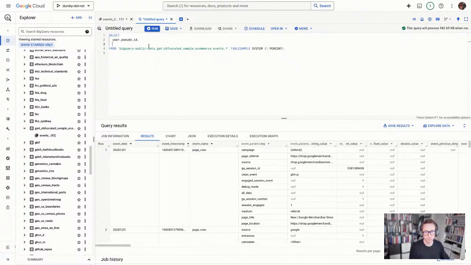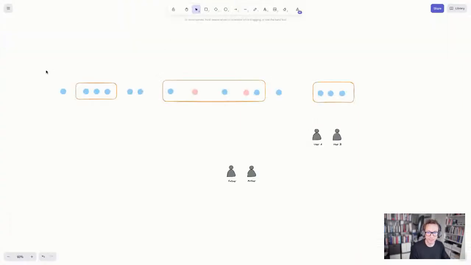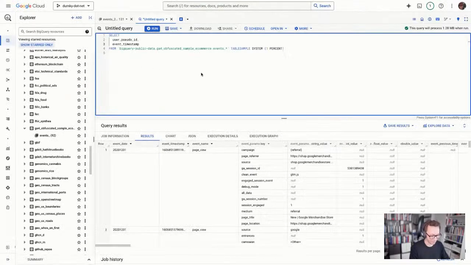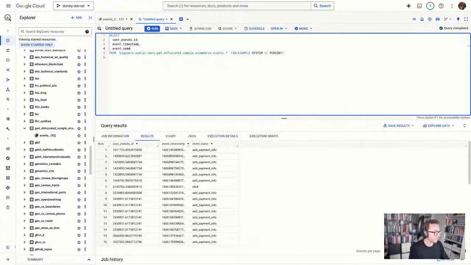Of course, we wanted to use this event timestamp as well, because obviously, it being a timeline, we want to have some identification of the time. And in this scenario, we will use the event name. And so this gives us a pretty good idea of what's going on here. With a smaller set of data, you see that all these different people are basically doing different things. So how do we get to this concept of the different islands that we want to identify?